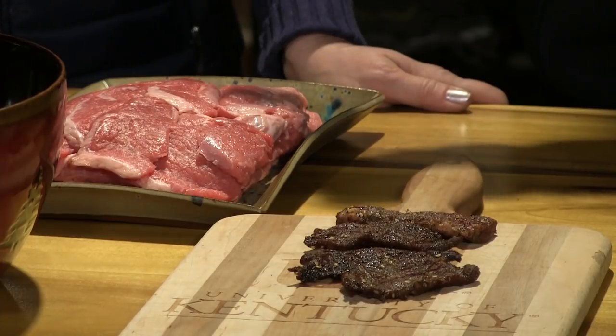When you don't have a kitchen, or if you just want some quick protein, it's so handy to have something around. You know what's in it? Oh, that's really good. Really tasty. All right, let's get to it.